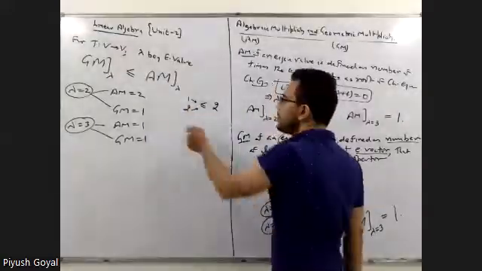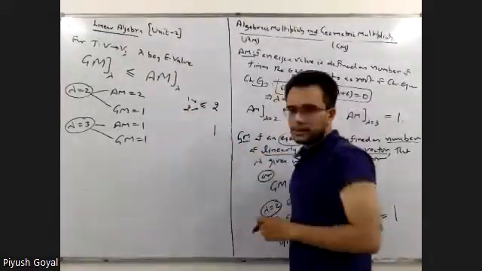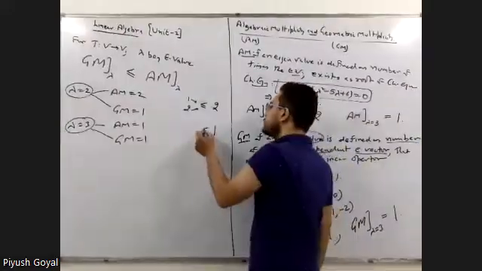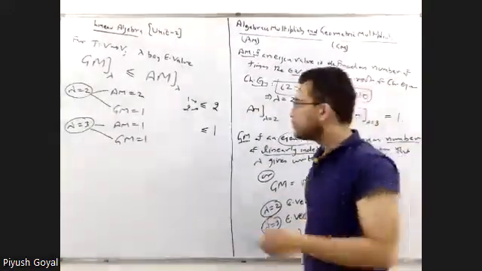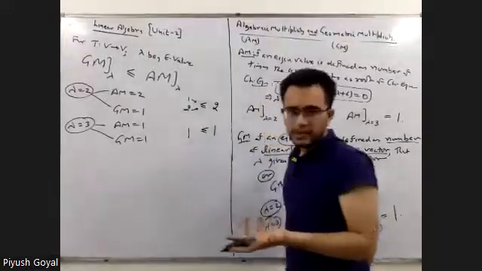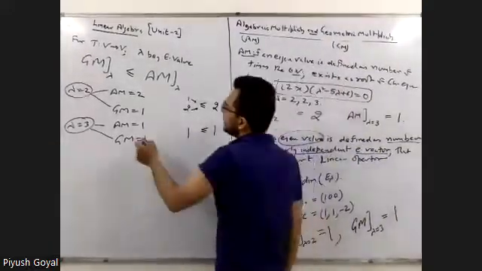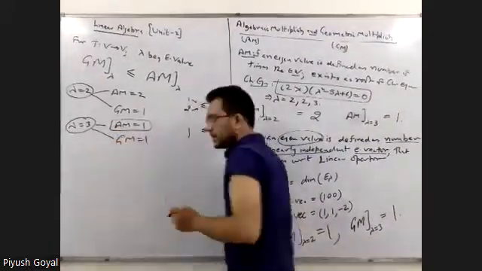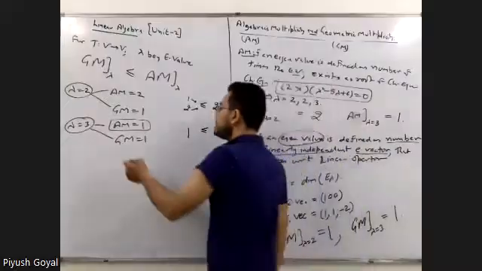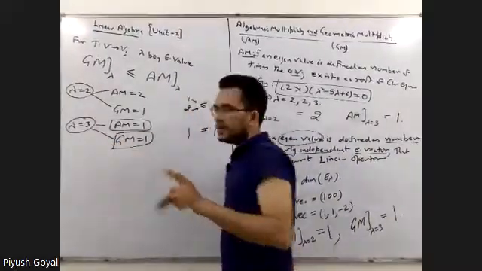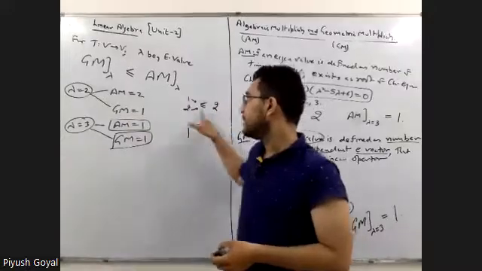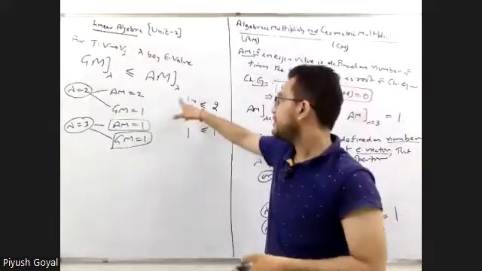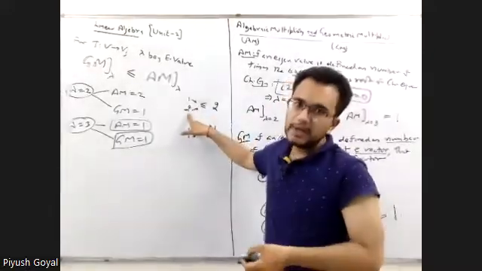In the same way, for lambda is equal to 3, you have algebraic multiplicity 1. So geometric multiplicity needs to be less than or equal to 1, so it will be 1, it cannot be 0. If you have algebraic multiplicity 1, then geometric multiplicity will surely be 1. When you have algebraic multiplicity 2, geometric multiplicity can be 1 or it can be 2.